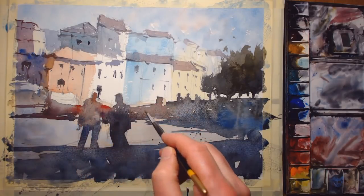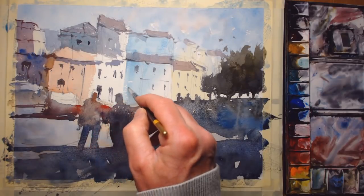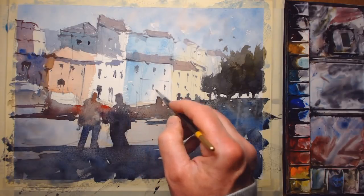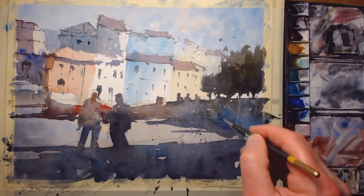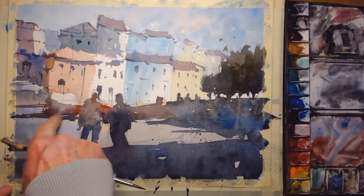What I'm doing here, that left-hand figure had a bit of light hitting the head. So why not put a little bit of dark, something dark behind it? Could have been another figure, could have been a lamppost, but in this case I've gone for a darker window or doorway or whatever on those middle ground buildings, which I think worked quite well.